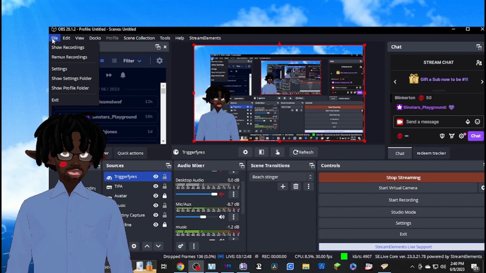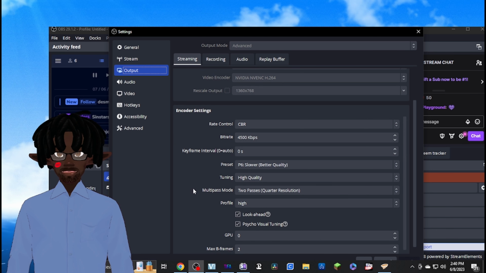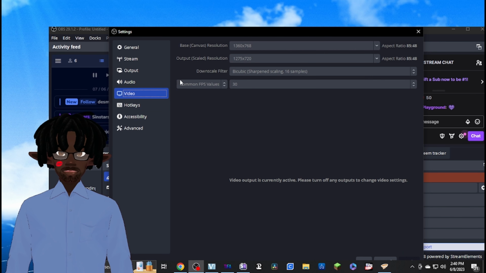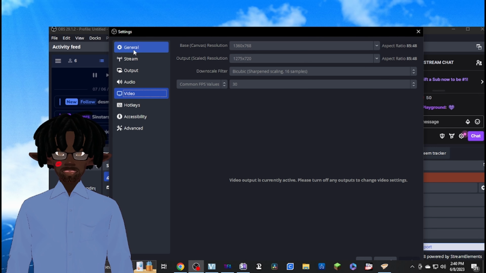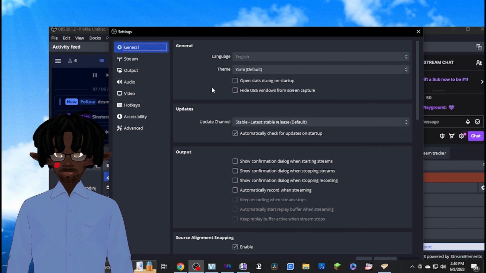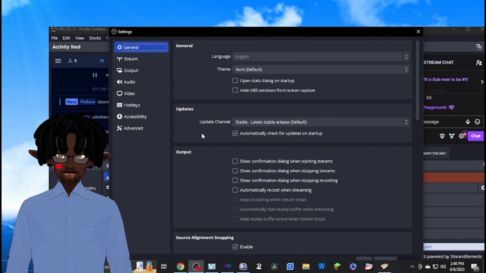Like say here, I'll go to File, go to Settings, and let's see, so your outputs, streaming ones, your audio tracks, all that stuff. And video, this is base canvas resolution. Usually when you do your general setup for the first time, it'll ask you what you're streaming to, all that.